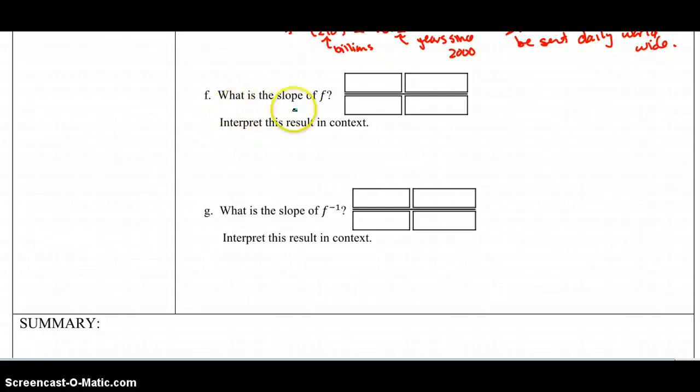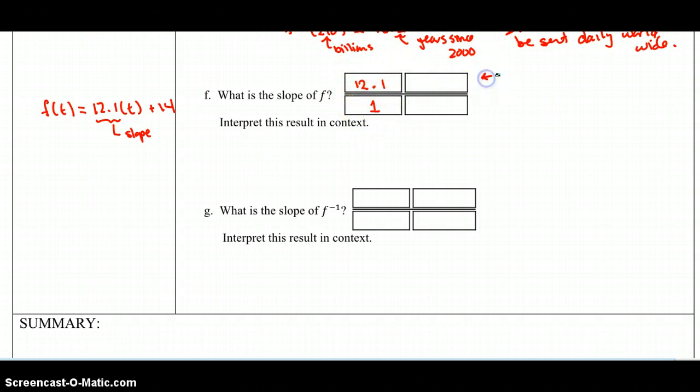All right, so part F, we're asked to find the slope of f. So if we go up and look at the function we were given for f, we had 12.1 times t plus 14. Okay, so our slope coefficient on our variable here is 12.1. And a slope we need as a ratio of change in output to change in input. So we can always take a number and divide by 1. 12.1 divided by 1 is still 12.1.